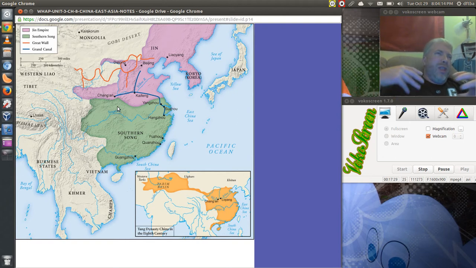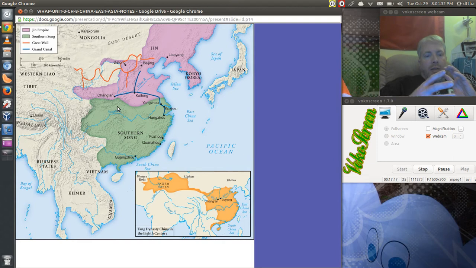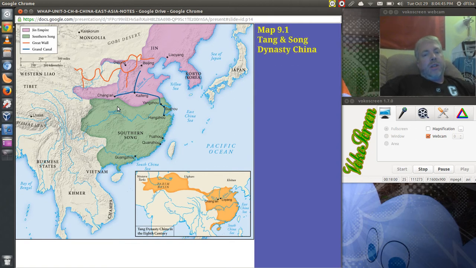Remember that these are sort of like states, but they're really groups of people who are living in communities, but they also have sometimes militaries when the government breaks down and there is a revolution of sorts and the dynastic cycle kind of swings into play. You'll see a twisting and turning of this, where maybe the Song had been powerful. Now those followers of the Jin are going to then end up becoming leaders in the Tang dynasty. Hard to explain, but let's look at the map of the Tang and Song dynasty in China.